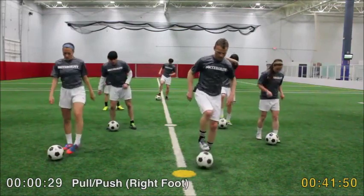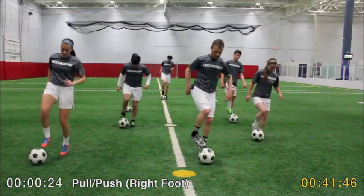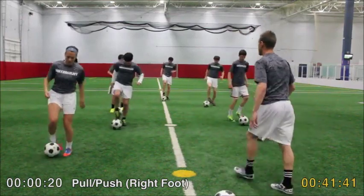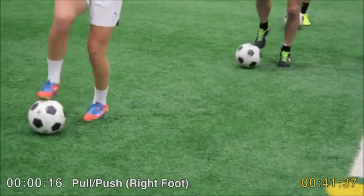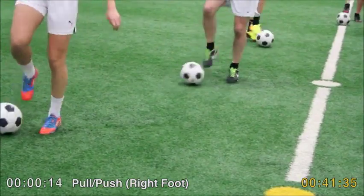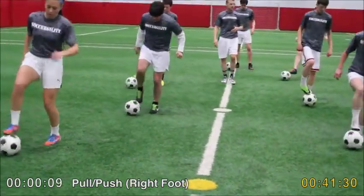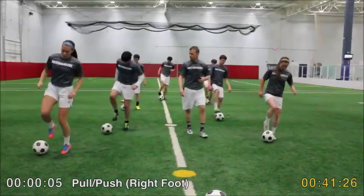Full push, come on, quicker. And again, we're not worried about the distance we cover. Let's go as fast as we can. Quick feet, soft touches. Come on, that's it. Keep going, Justin, keep going. Come on, get into a rhythm, build that pace.